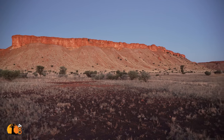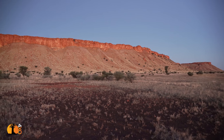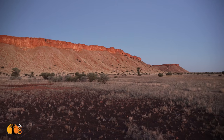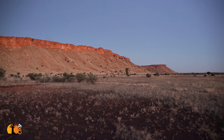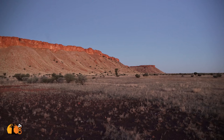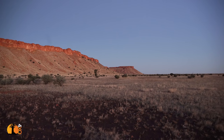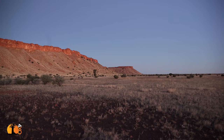Sun is well below the horizon now. The other three have gone off for a walk. I don't know where they've gone. And just being here alone in the utter silence, I recall my trips through Botswana and Namibia. I did solo trips completely on my own, with myself and my truck. And in fact, I was so alone, I didn't even have a sat phone with me. I wanted that sensation of being utterly cut off. And it was exhilarating. I found the nights quite tough.